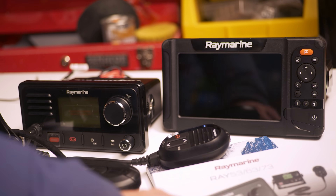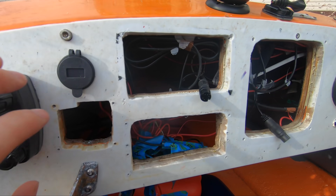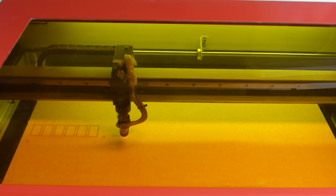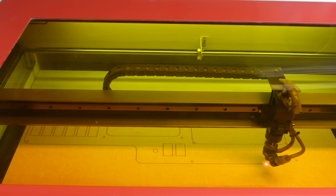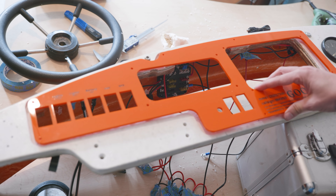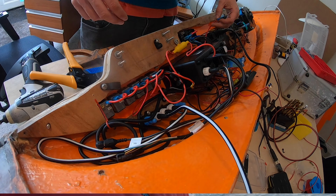I love gadgets. I spoke to Raymarine and they've given me a load of new ones, so now I've got to rebuild the whole dashboard to try and fit everything in. This is the new one — emptying all the dashboard, it's all coming out. It's very rainy doing the soldering. I spent a long time on the old dashboard but I did scrimp on some of the bits and bobs, so this is really the dashboard of my dreams.